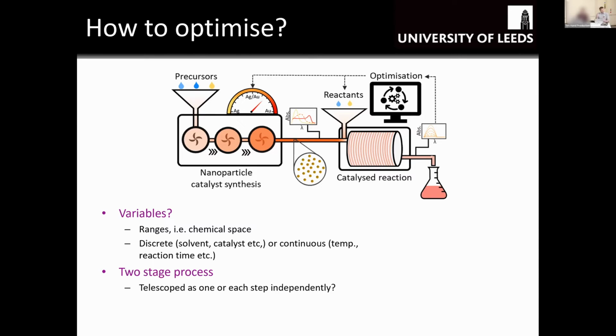and we were interested in exploring that. And from a telescoping perspective, we're interested in looking at two-stage processes, and there's quite a lot of work in the group doing telescope systems for pharmaceuticals, and we wanted to know whether we should treat both systems independently or do the whole optimization together. And we decided for simplicity that we were going to just look at one step at a time to start with, and in this project we'll do that.